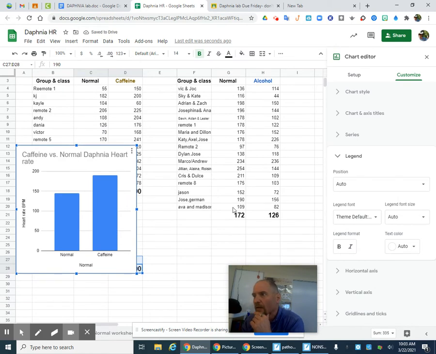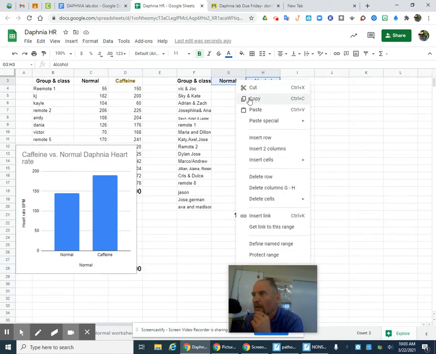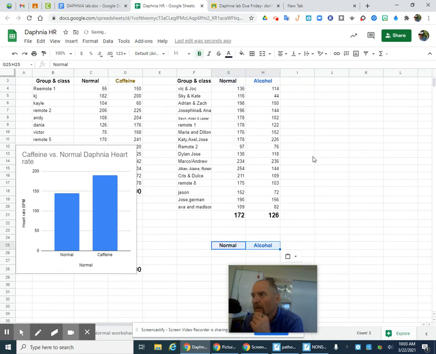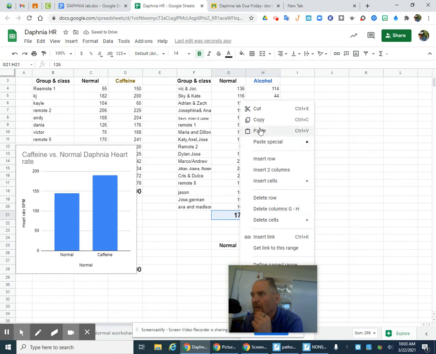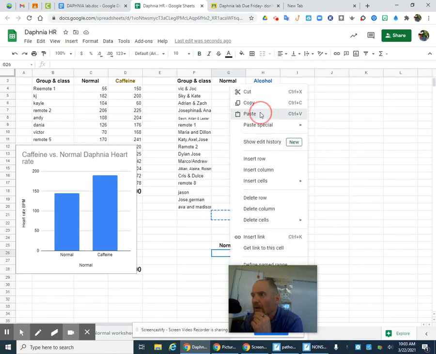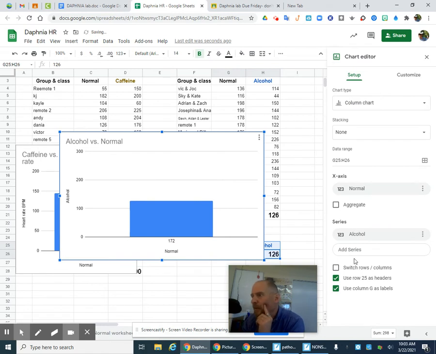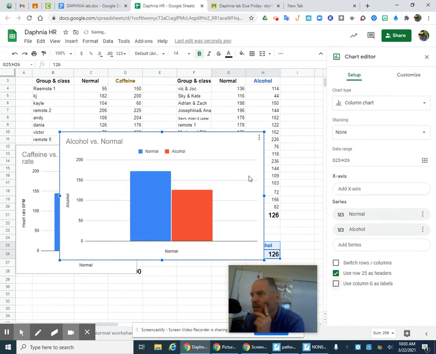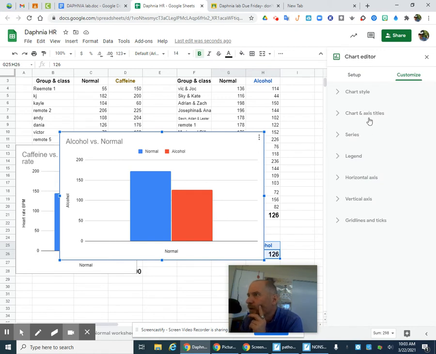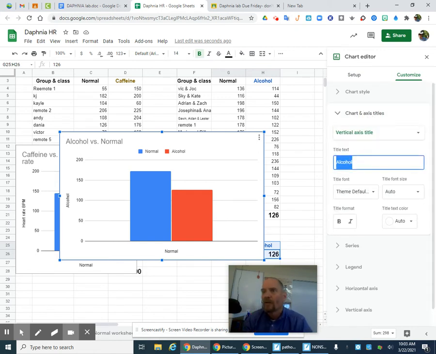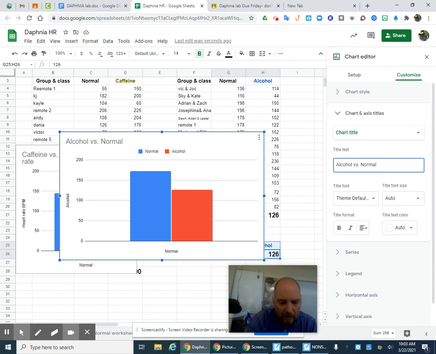And you would have a different one. Just copy, paste. And then you can do these guys here, copy, paste, highlight them. Oh, I don't want that. Highlight them. Chart pops up. I go down here again, get two things. I don't know why they come out different colors. You can click on these and mess with them, but remember you want to customize, axis and title. I don't want that. The title of it should be, no, just normal.